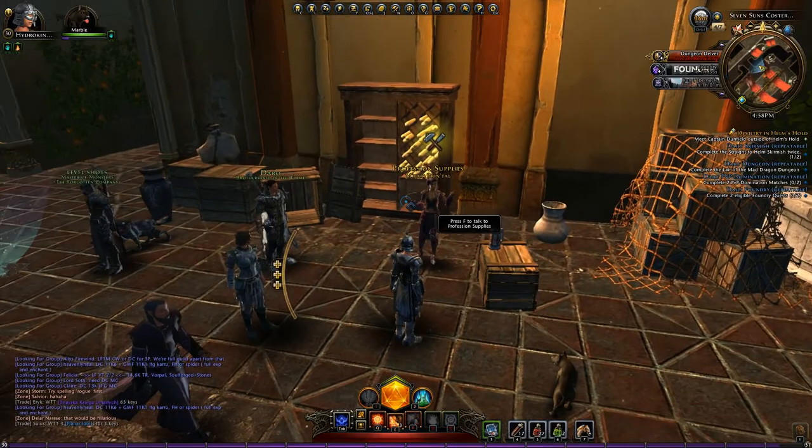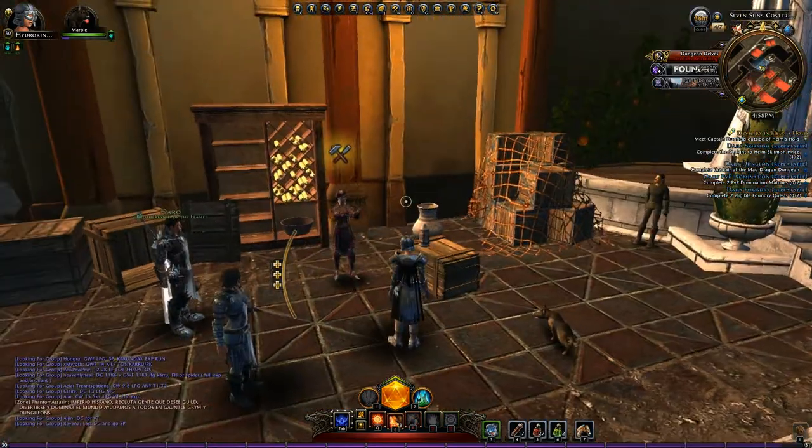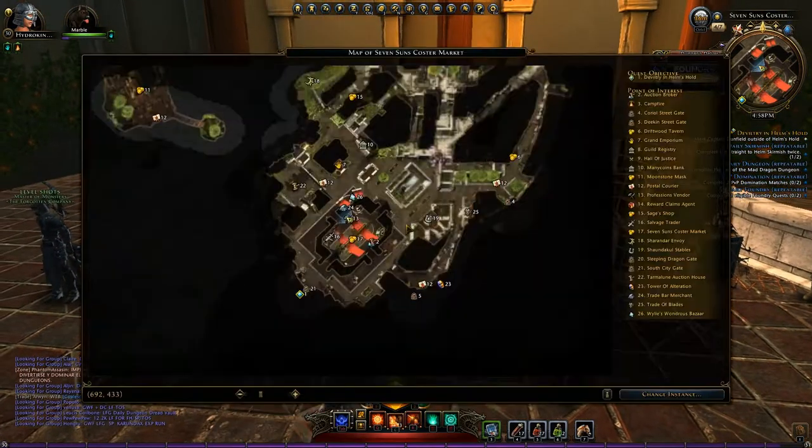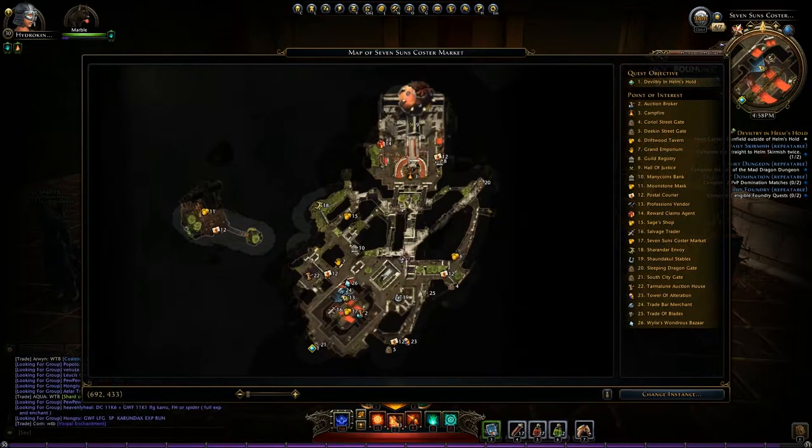Now, on to where to get all the material to do all this stuff. First off, map. Scroll out. Here we have Protector's Enclave. As you can see, the professions vendor is right here. Astral Diamond Shop, here. Sergeant Knox is right about here.